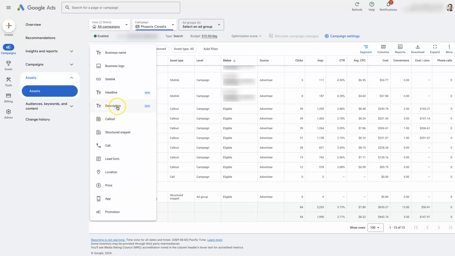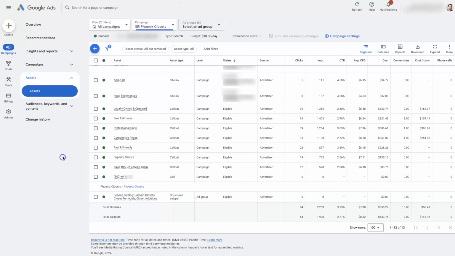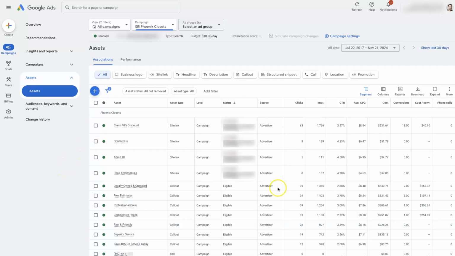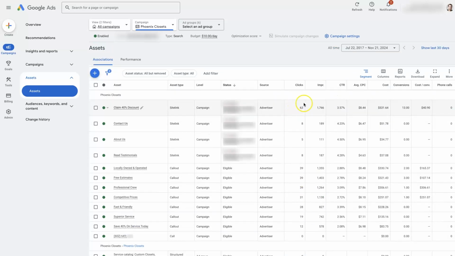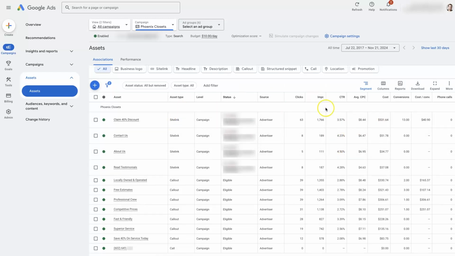And then headline and description are actually more kind of like to track what's going on with the headlines in your ads. We won't really get into that for the purpose of this video, but once you do have your extensions all set up, you're also going to get all this data, which can be a little bit deceiving, especially with these site link extensions. It looks like the site link extension was clicked 63 times, but that's not necessarily how this data works. This is actually just showing the data of how your ad performed when this extension asset was on your ad, was showing on your ad.